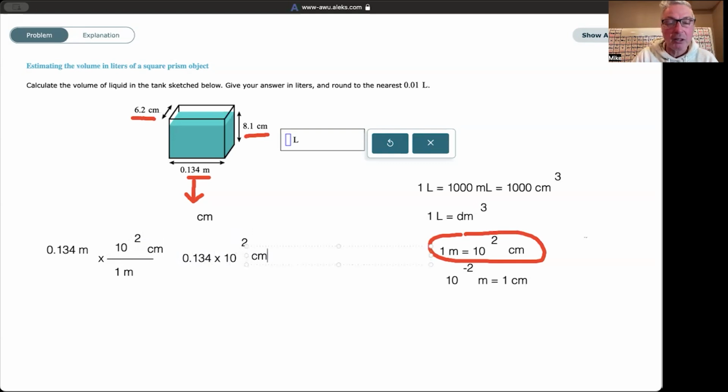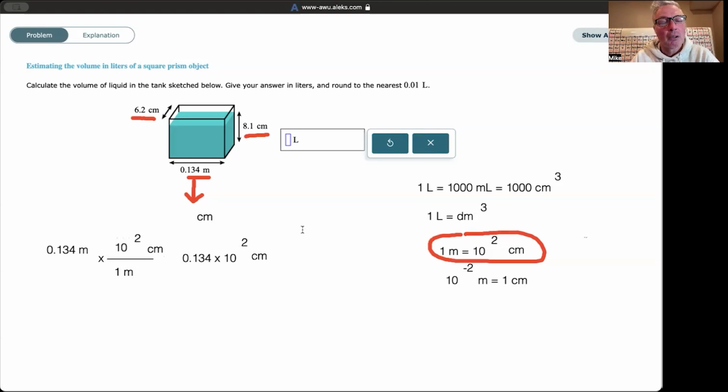Now, okay, you kind of got me here. Would it have been easier if I'd just put 100? Yeah, it would have been. But since I didn't, if I did 100, it would be 1.34 centimeters. All right, so I said that wrong. 13.4, excuse me. It would be 13.4 centimeters.